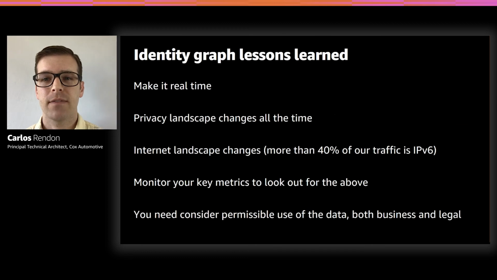From the perspective of an identity graph, we had quite a few learnings since we've been doing this. The first one to really think about is it should be real time. You might ask yourself, why does it need to be real time? What difference does it make if I know that a new identifier, a new cookie, or a new CRM entry is tied to all the rest of the consumer data? Why do I need to know that at the moment?